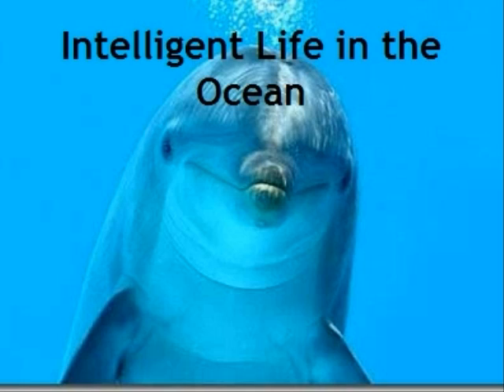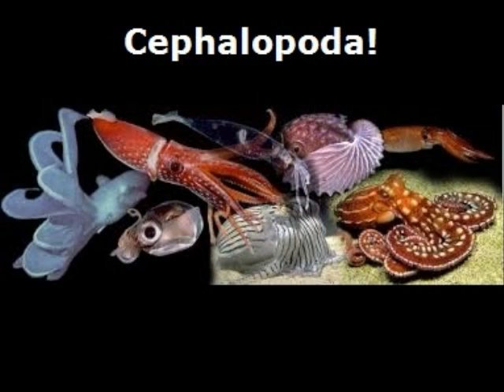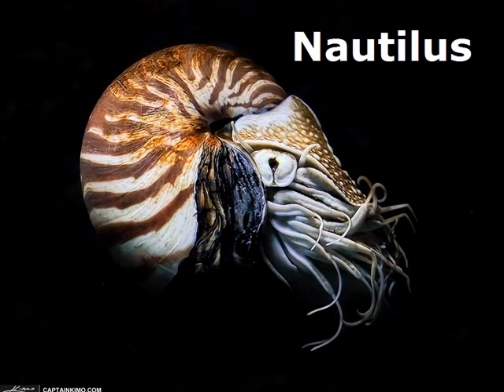Some of you have been wondering what a cephalopod is exactly. A cephalopod is a type of mollusk, something like a clam or a snail. The cephalopods are distinct in that they have a more prominent head that you can see. They have tentacles. They have those camera-like eyes almost like we have. But the main thing between them and other mollusks is that they either have an internal shell or no shell at all. Of course, there are always exceptions to that rule, like this beautiful nautilus right here.